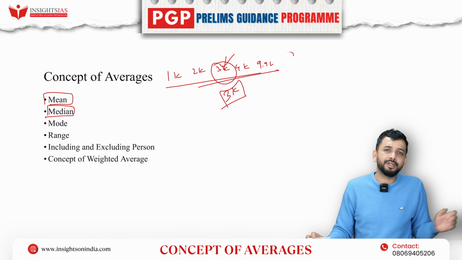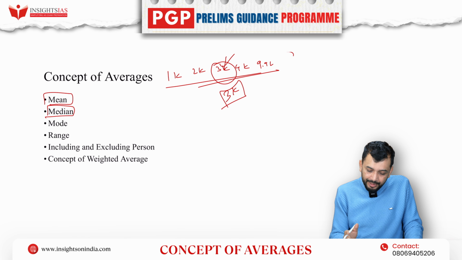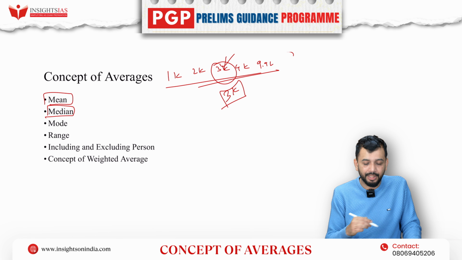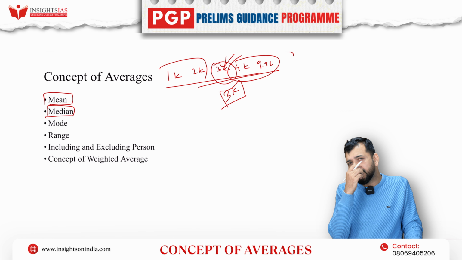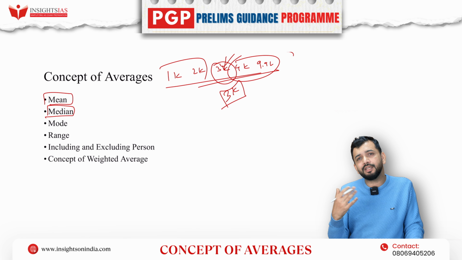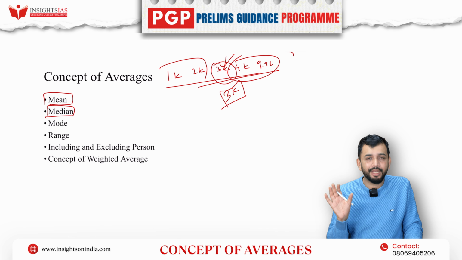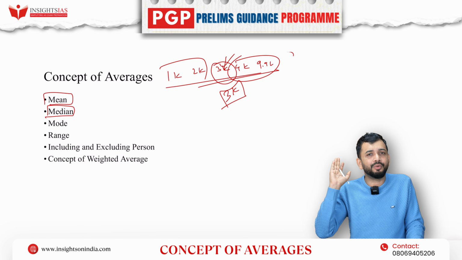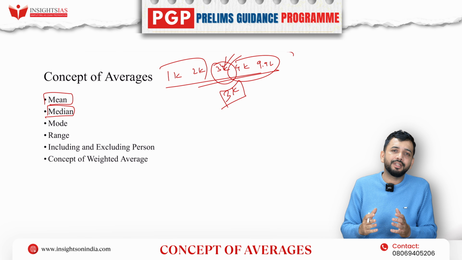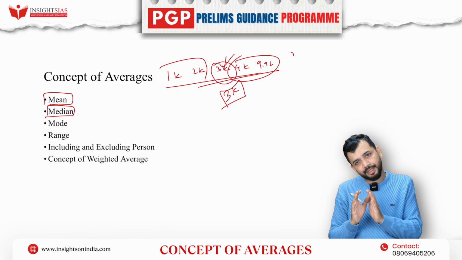That means that 50% of the people earning are less than this person, that is 2 people, 1K, 2K. Another 2 people are earning more than this. So this gives me an idea where the middle person lies. That is a better way to understand the kind of income you can expect, rather than having an income of 2 lakh for each. It says that the middle person is earning only 3 lakh. So for these things, instead of taking the mean, it is better to take the median.